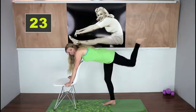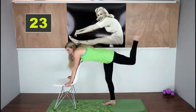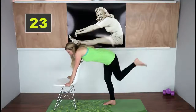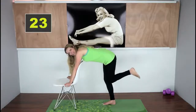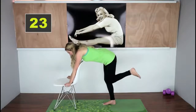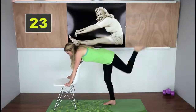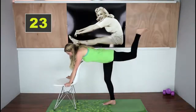I'm telling you, if I know that the same move I just did is coming again, I have such a hard time getting through the workout, because I know how painful it is. I don't want to do it again. How about you guys? How do you feel? Do you like these non-repetitive routines? Come on, come on. I'm getting sweat in my eyes.